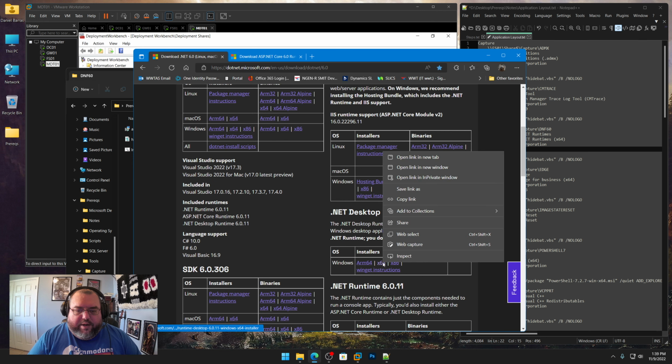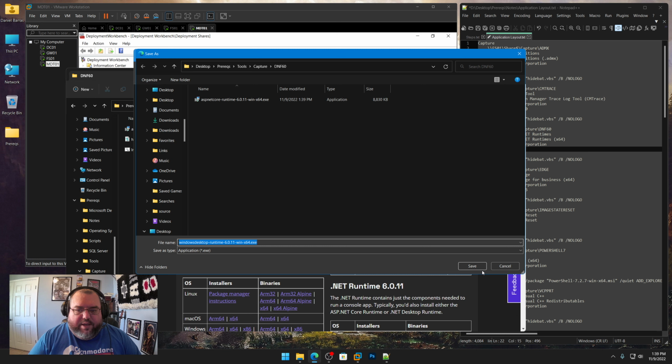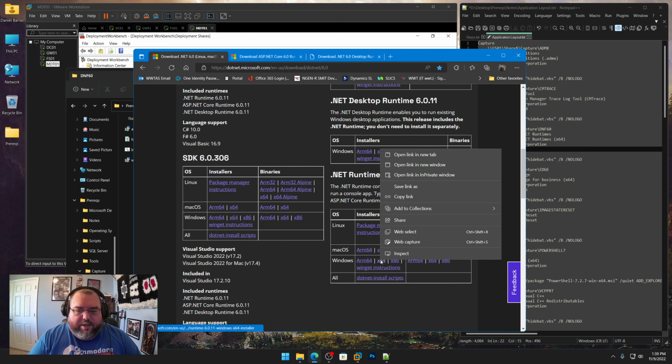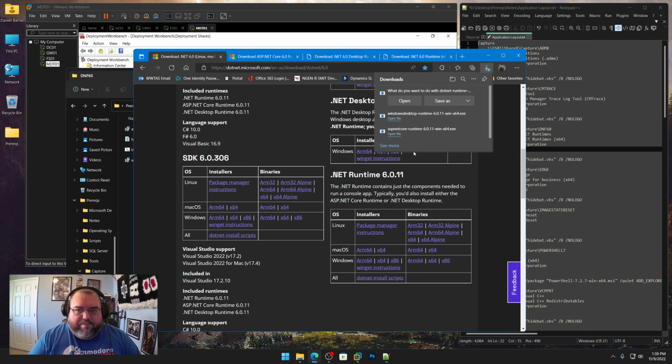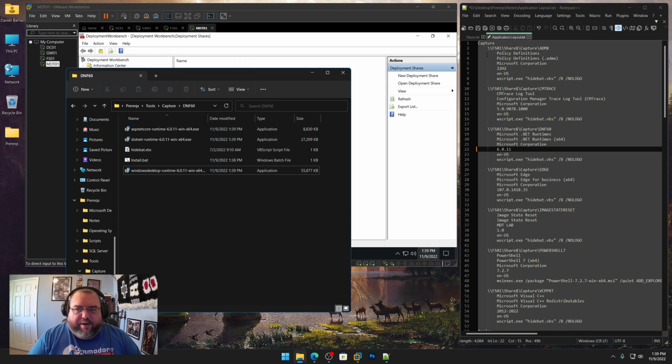We'll go down to here, right click, open a new tab, save as, save, and the bottom one, same thing, open a new tab, save as, and save. We'll verify that our file names are 6.0.11. It's exactly the same, so we're good there.